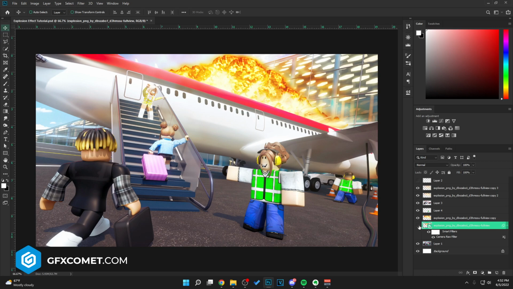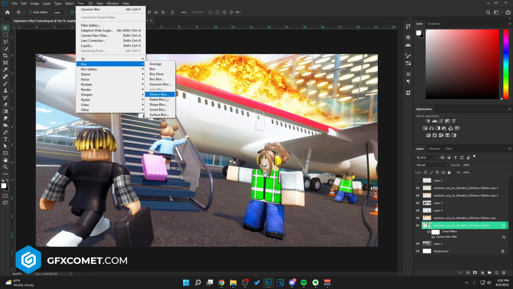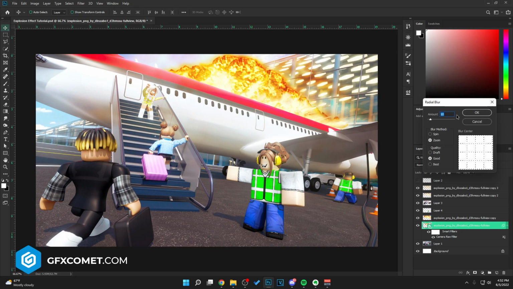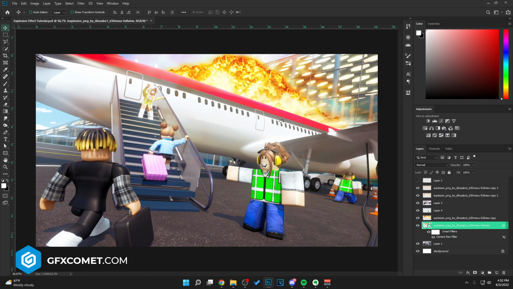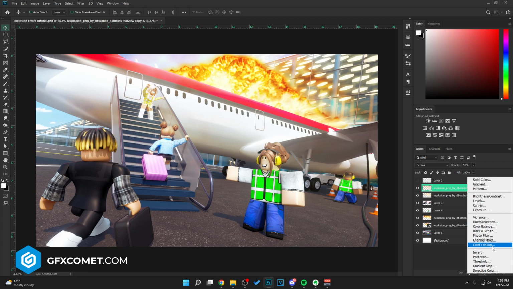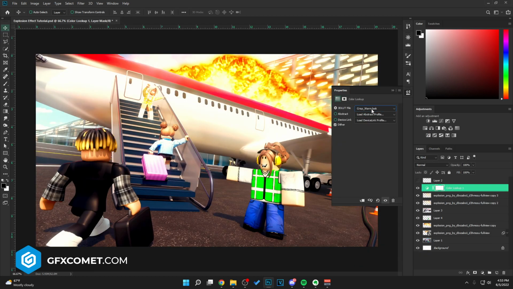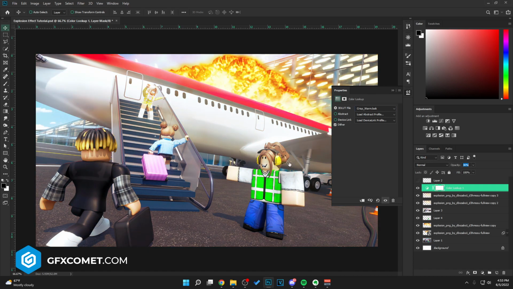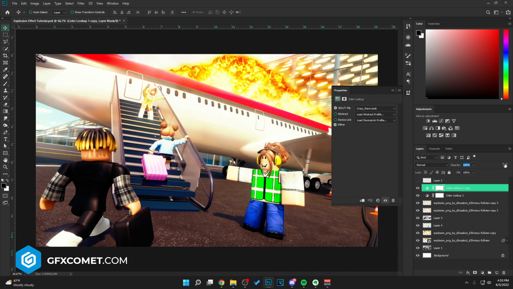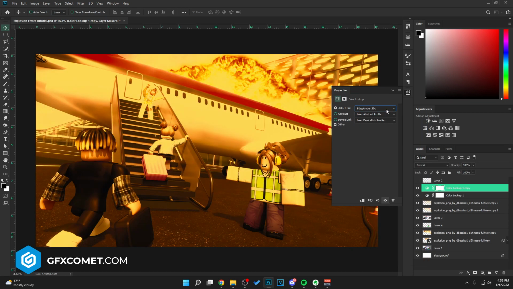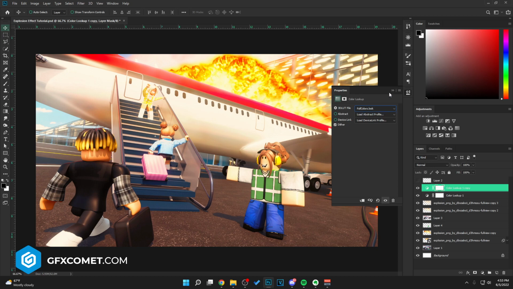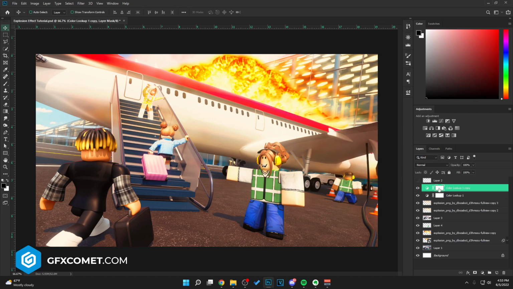Now for this one, the main layer, let's go filter, blur. Let's go back to radial blur. Zoom, lower the amount to like 3. Alright, have some blur here. And now I'm gonna add a color lookup to everything, so this will help a little bit. Let's find a nice filter, like so. Let's just make things look a bit more dramatic. This filter helps, so we could use this right here.